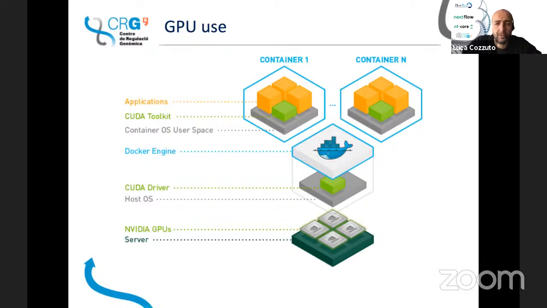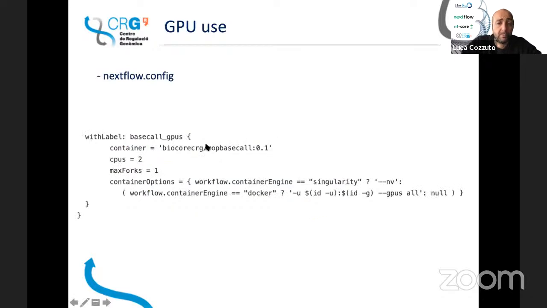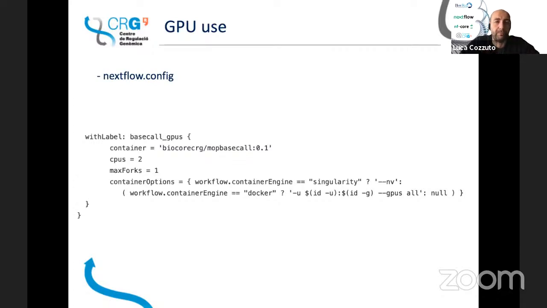Thanks to that, we managed to make the whole procedure very fast. And thanks to NextFlow, this was just one line of code added in the NextFlow config — we just made a container option that, depending on the kind of container you use, either Singularity or Docker, you can give different parameters. We developed our own container because this pipeline is written entirely in DSL1. In future, we hope to migrate to the new DSL2 and use Biocontainers for that.